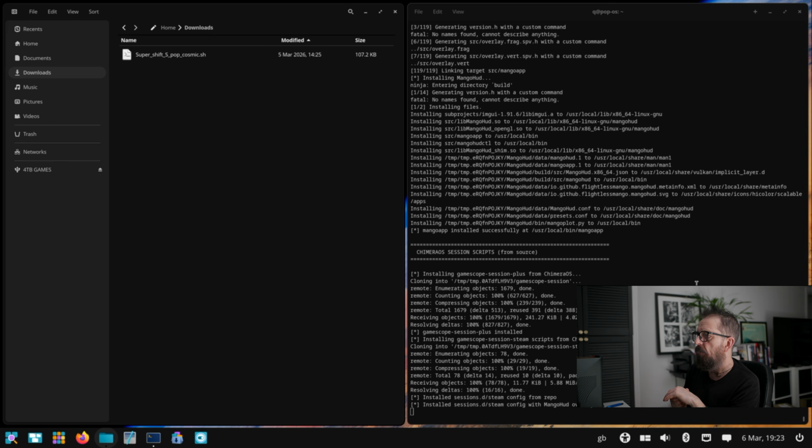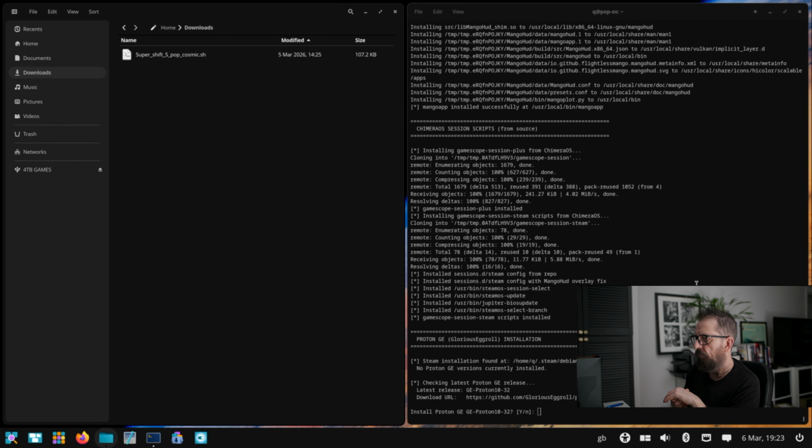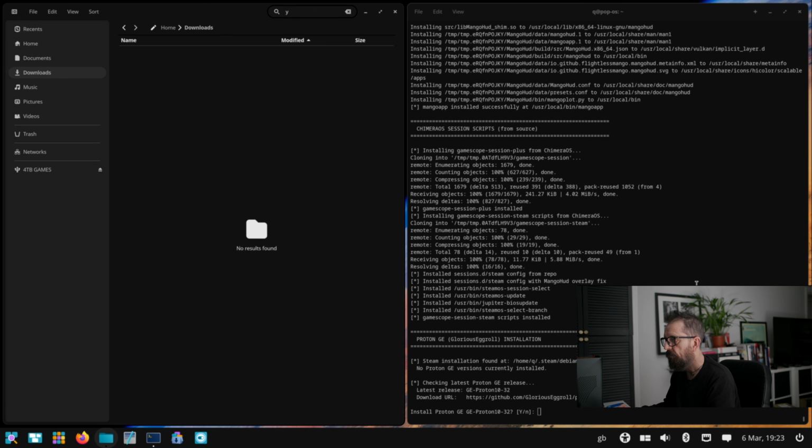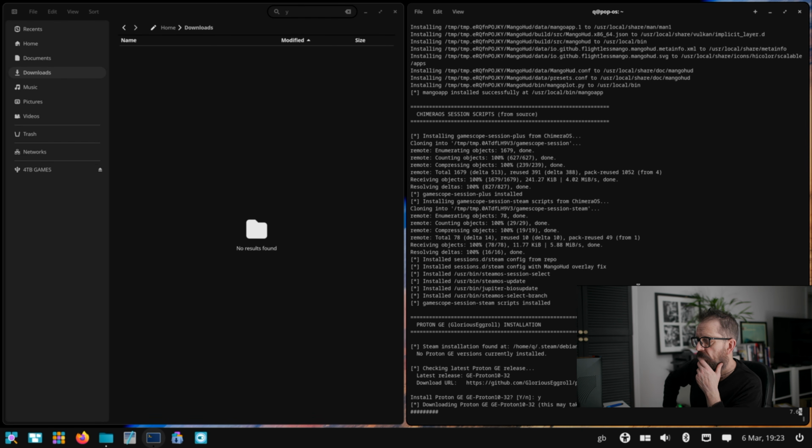Here we go. Chimera. Session script. Install Proton. Yes. Oh, on the wrong window. So install GE Proton. Now, I've mentioned this, there are other Protons you can use. There's quite a few. But I use the GE Proton one. It just seems to work.